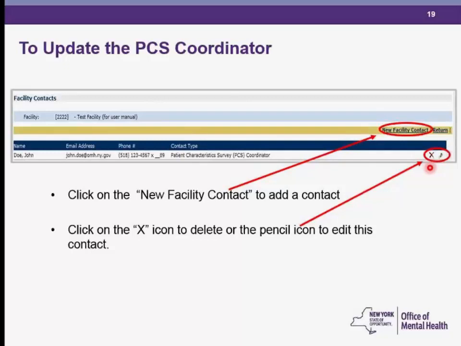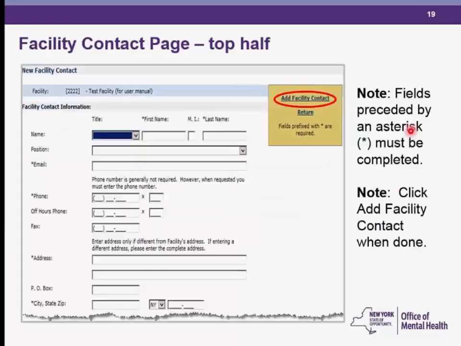If you would like to edit the contact displayed, you just click on the little pencil icon. And if you do not have a contact listed, you may add one by clicking on the New Facility Contact, where you assign the user the role of PCS coordinator. So let's click on the New Facility Contact to bring us to the top half of the form.